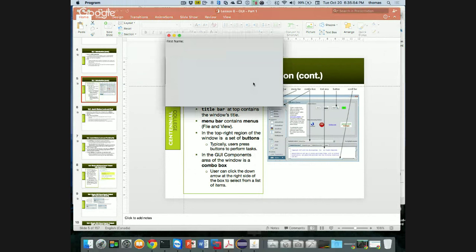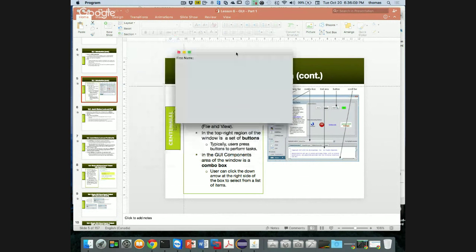So if I look at the actual UI that we created, we have a GUI component. We have our title bar that's empty right now, with a control set of buttons here on the left for Mac, on the right for Windows, right? And this is our frame, the JFrame right now, okay? Inside the JFrame, as a default, we have a JPanel, like we saw last time.